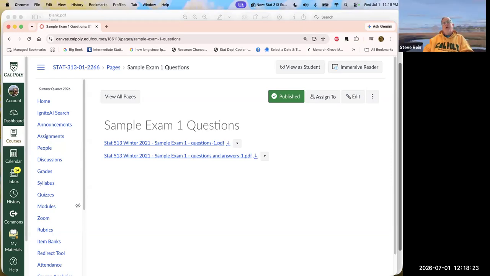Or it could be I'll give you JMP output already. And for example, I might ask you to tell me the value of the test statistic in a particular context. Well, shoot, if I already give you the test statistic, you're home free. Or like one of our homework questions in regression asked us, it said, well, test the hypothesis that the slope is 4.